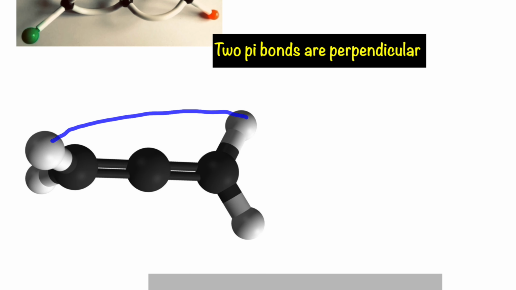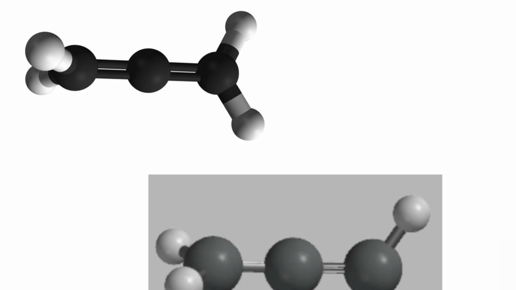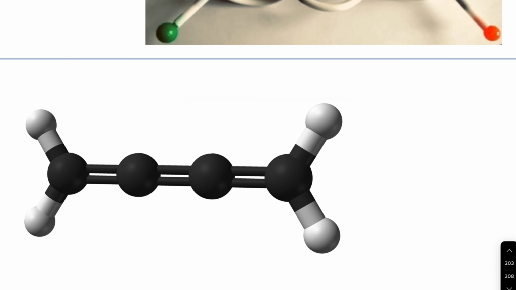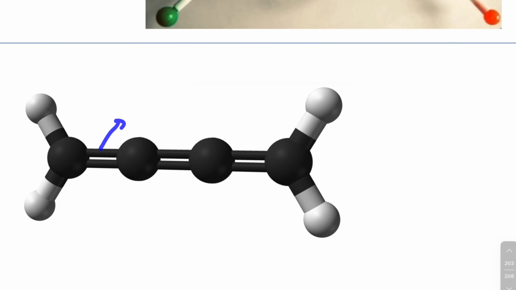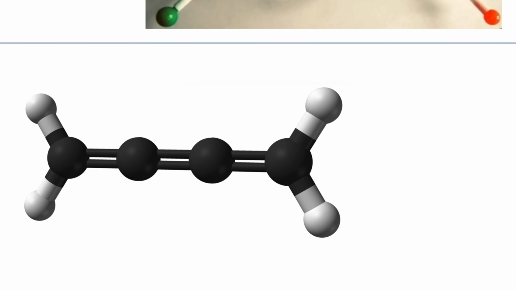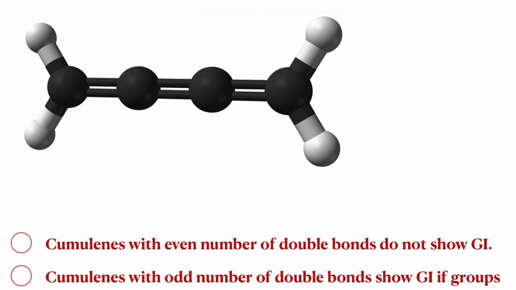You can see this is above the plane and this is below the plane. Distance is the same, but in the present case they are in the same plane. You can see they are in the same plane. So here the distance between these two atoms and the distance between these two atoms, definitely those distances are not the same. And in the balanced model, if you see, this pi bond and this pi bond are in the same plane, and the distances are definitely not the same. And this is about cumulene with an odd number of double bonds, now cumulene with an even number of double bonds.